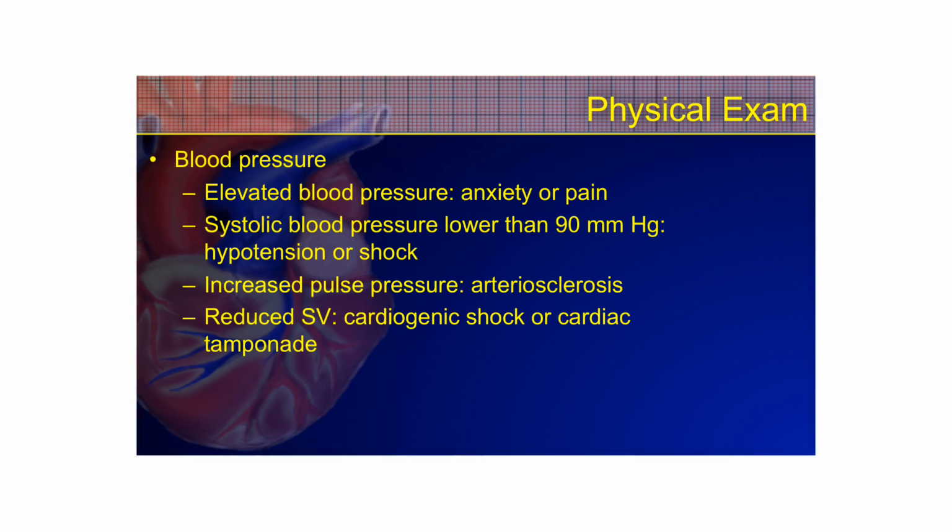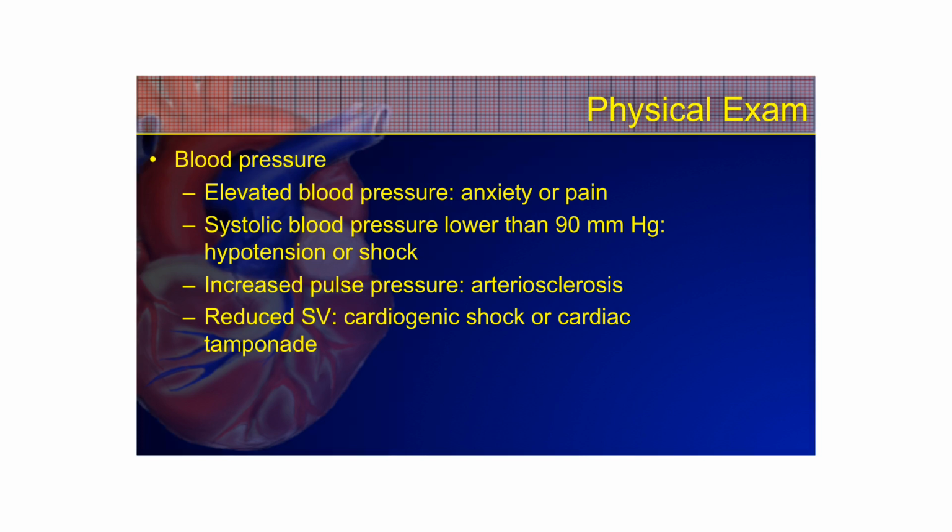Not everybody's blood pressure is the same, and somebody could have a blood pressure of 120 and be hypotensive for them, right? If they typically walk around at 150 over 90 and now their blood pressure is 120 over 80, that's hypotension for them. So keep that in mind. Also, some people could have a blood pressure of 98 systolic and be just fine. So consider the patient's presentation along with your findings.